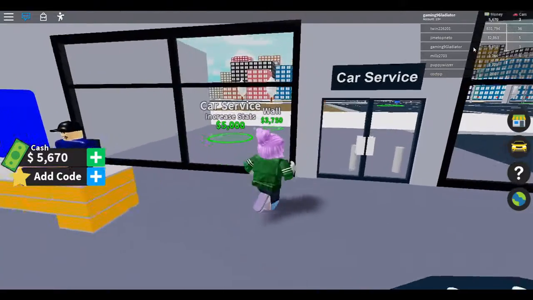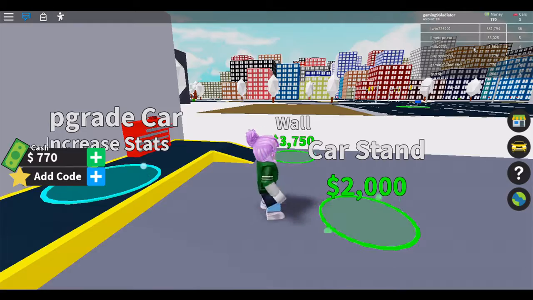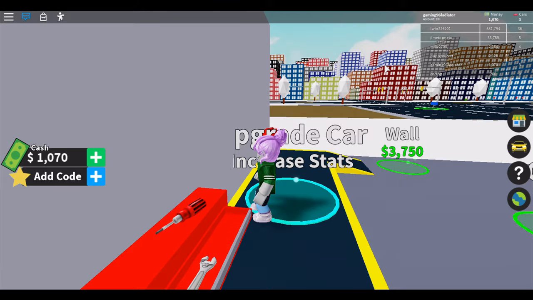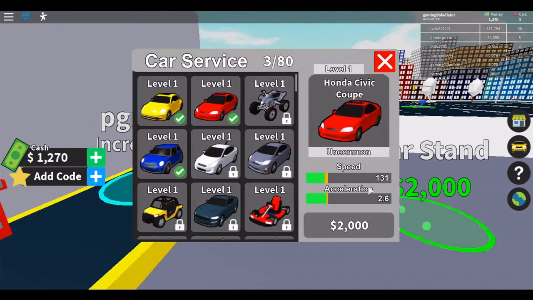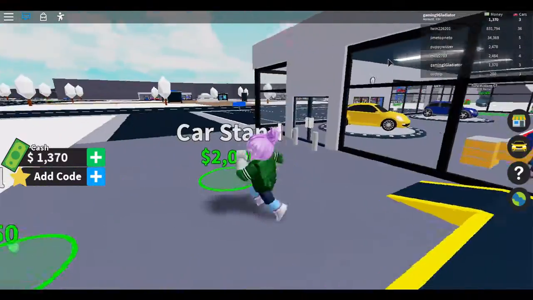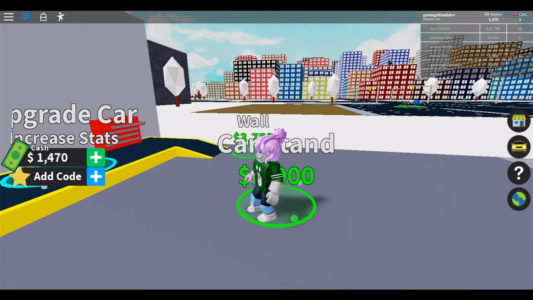5 grand, I can buy this out here. Okay, let's go here. Oh, it's 2 grand to upgrade my speed and acceleration. Okay, we can try that out then. We're just gonna have to wait and save up some cash, since we just blew through all of it. We could buy the car stand.